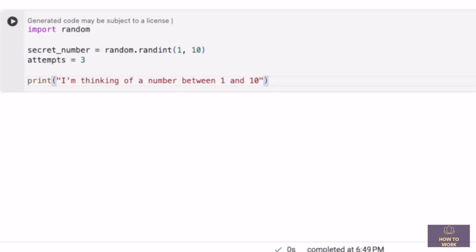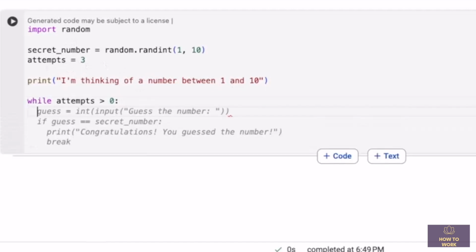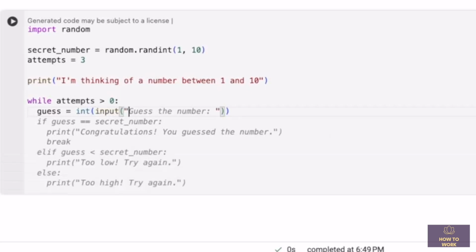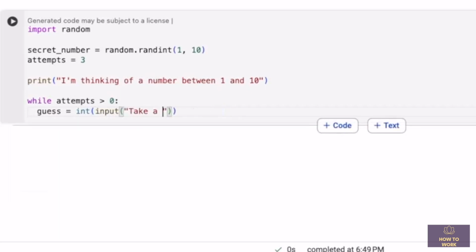So I'm asking the user, can you guess a number? Now I'm going to check, while attempts is greater than 0, so if the user still has any attempts left, I'm going to say guess equal to int(input). Since the user has attempts, I'm going to say take a guess.